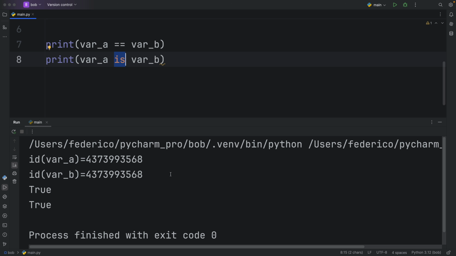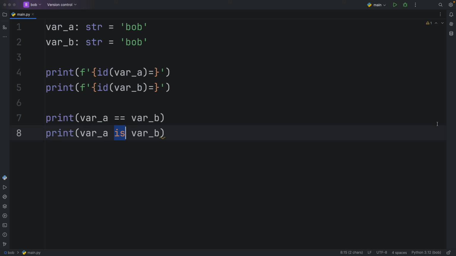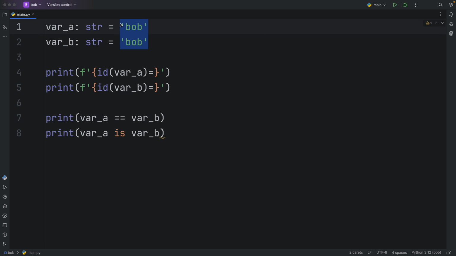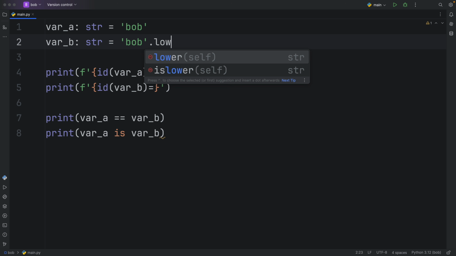This is usually what makes it so misleading for beginners, because both of these are two completely different operations. To be more precise, is equals to is only used for comparing the values of a variable, while is is used for comparing the IDs. With some integers and strings and other values, if those are small enough, Python's going to do some behind-the-scenes magic to save on resources and give them both the same ID. Since these are both Bob, there's no point in creating another Bob ID, which means they're both pointing to the same memory address. But now watch what happens if we were to lower this variable.